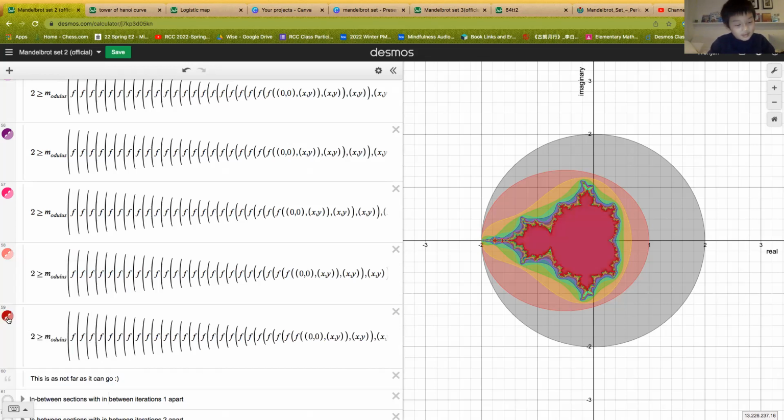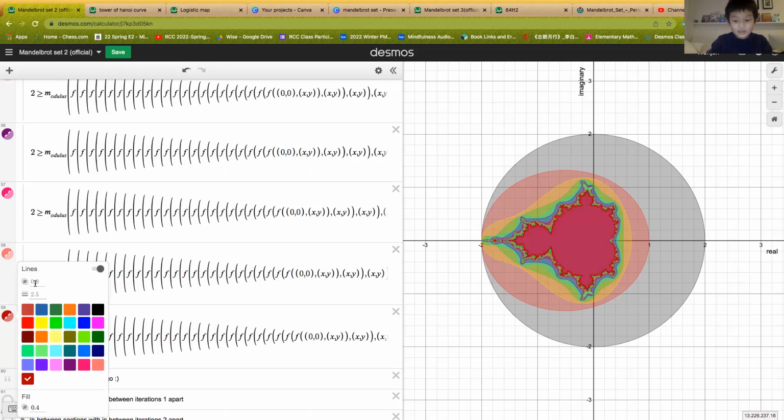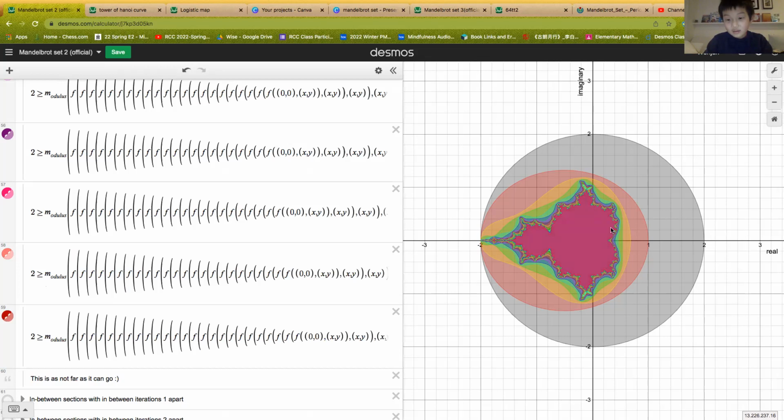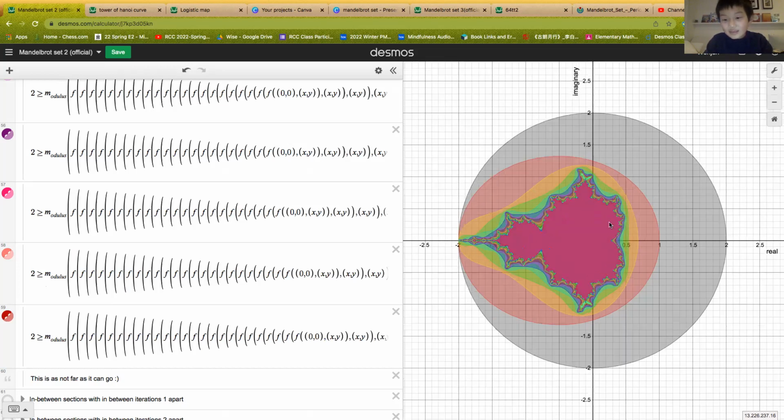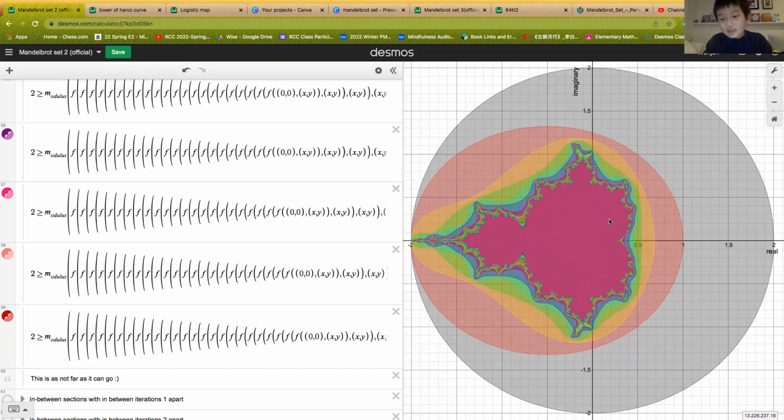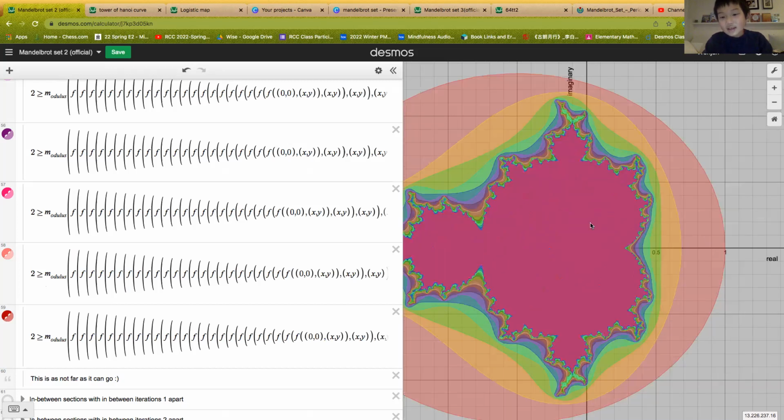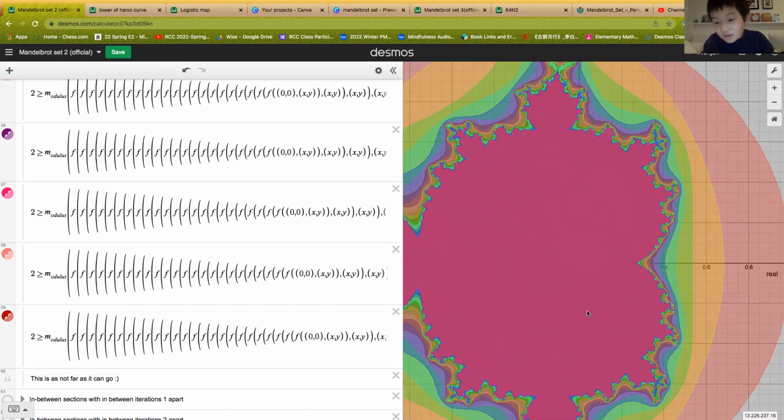Now I'm going to change the settings, because for each one there has to be 0.5 fill of lines, 1 thickness of line, 0.25 of this. It's not really defined on this computer as the border.